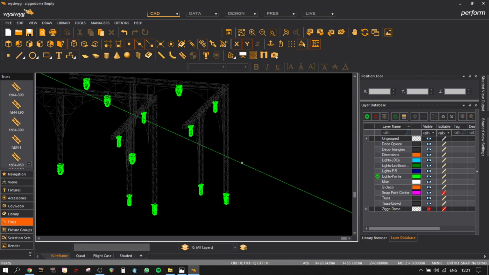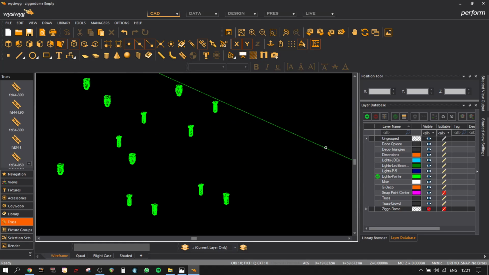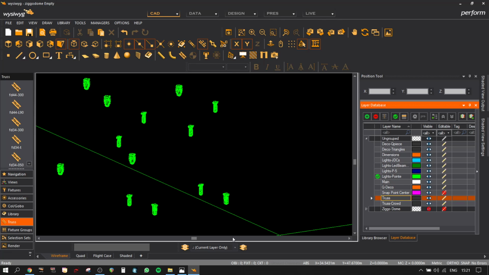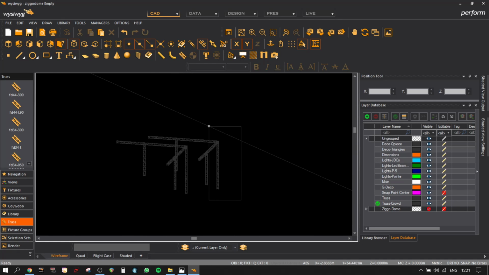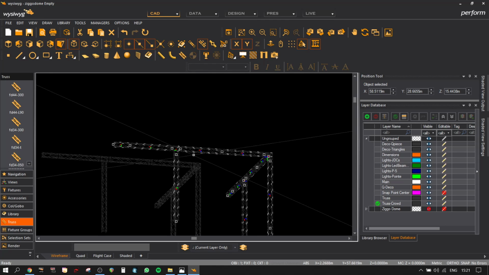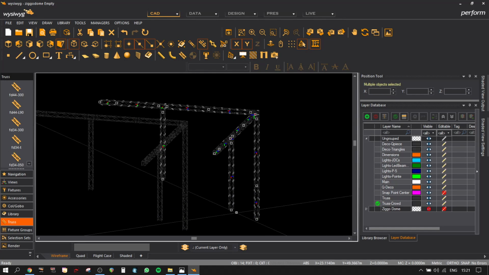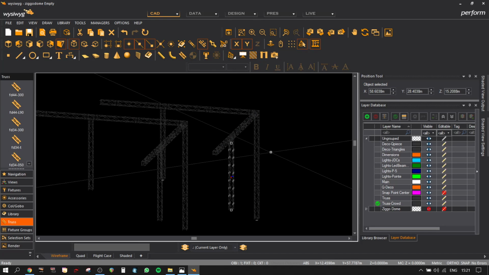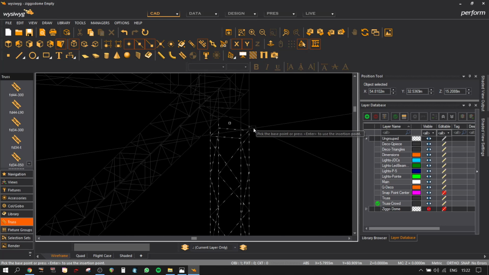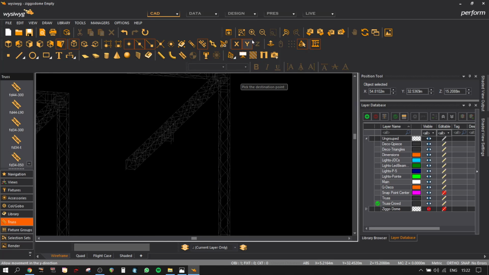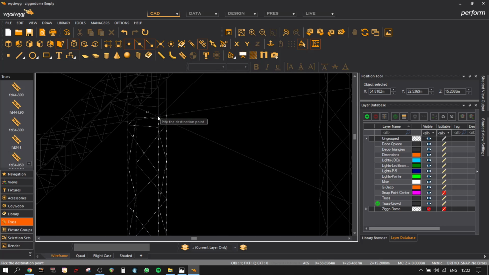So what we're going to do is go into our trussing layer. Truss. Select it. Ah, truss crap. Sorry, I forgot. What we're gonna do is ungroup it. I'm gonna take this piece and delete it for now. We're gonna move the 6 meter truss over here.